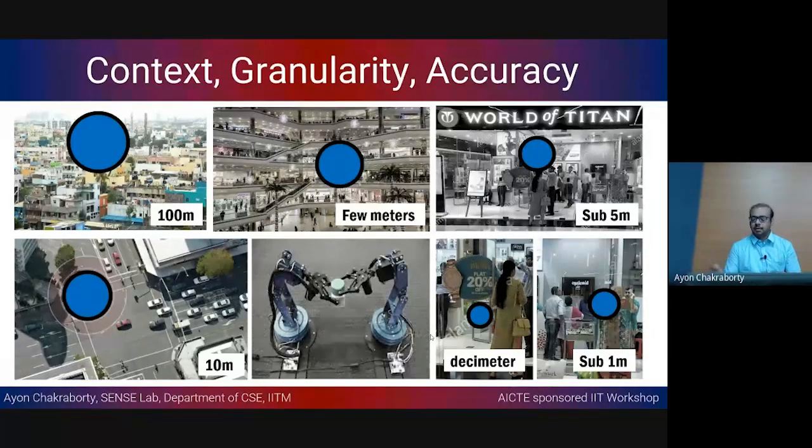This is one example, but there could be many other use cases where you might need sub meter localization accuracy. And last but not least, robotic systems are really fine tuned to achieve localization accuracy in the order of millimeters and centimeters. Sometimes that could be necessary. So we are primarily going to look at the general principles here. We are not going to look at particular technologies that achieve millimeter scale or centimeter scale accuracy.